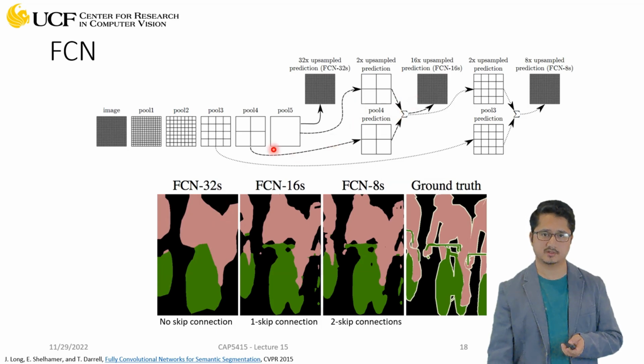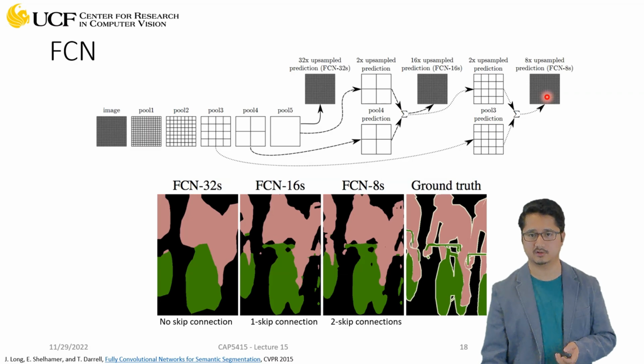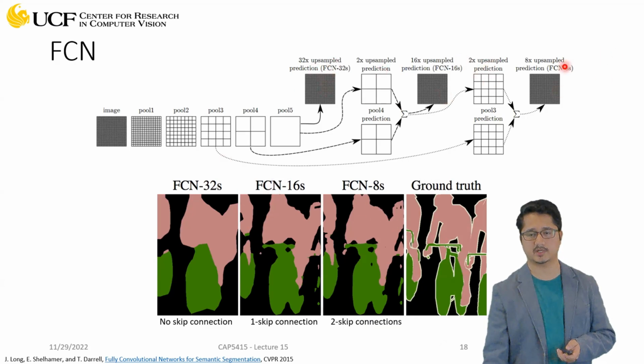But if you start using features from prior layers, which have more spatial correspondence, then you can see your performance is actually improving. If you move further, it keeps improving. If you use maybe this layer as well, it will improve further, but again, your computational cost is increasing a lot. And this was the actual ground truth, where a green pixel is a bicycle and the other color is for person. So this is the semantic segmentation ground truth, and these three predictions might come from these three different channels.